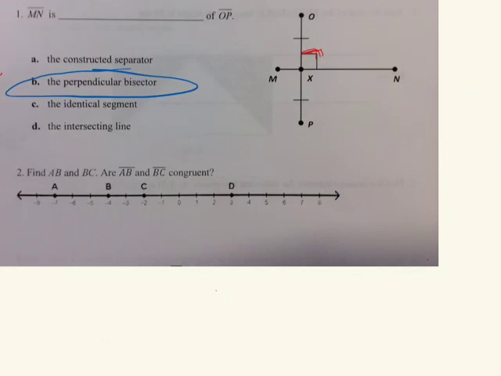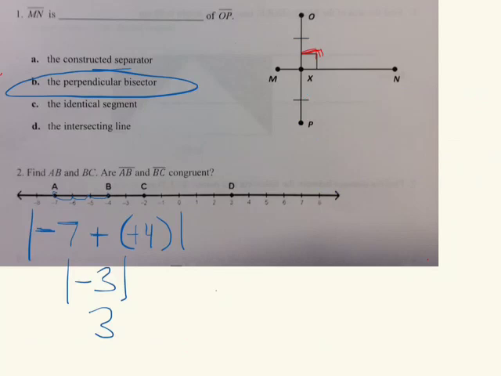Okay, to find AB and BC. So AB, so A is -7. B, I'm going to subtract it from negative 4. So the difference would be keep, change, change. And I want the absolute value of this. So it's going to be absolute value of negative 3. And it's going to be 3. You can also count, but I want you to get in the habit of doing this. So then when we do the midpoint, you know how to do it. It's just subtract the two numbers and divide by 2 if we were finding the midpoint.